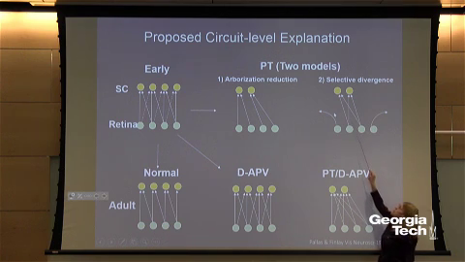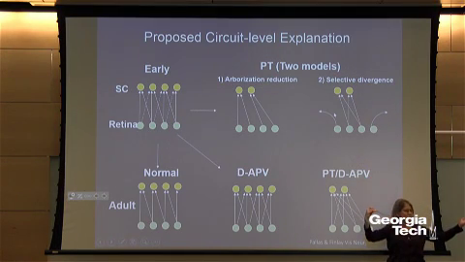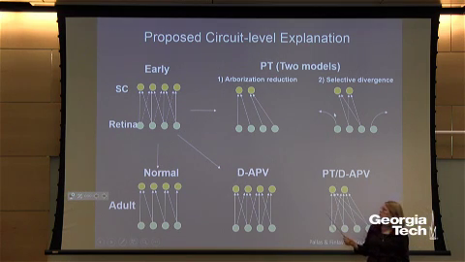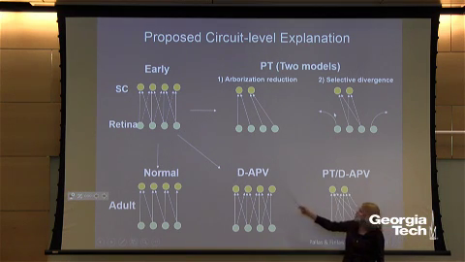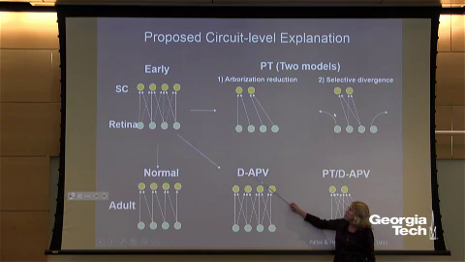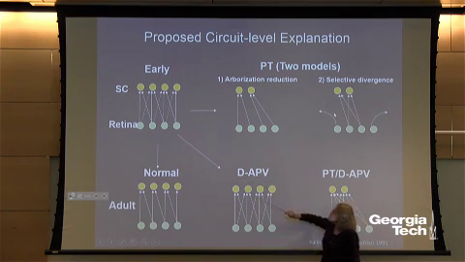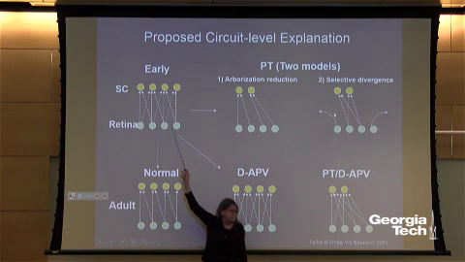And you notice this has to happen in a very specific way. It still has to select for 2 adjacent inputs. It can't pick that one and that one, or that one and that one, because then the receptive field size would be larger. So there's some way to filter that through, and we proposed that it was due to the NMDA receptor. So we block the NMDA receptors in a normal animal, full-size superior colliculus. We maintain that early state forever.